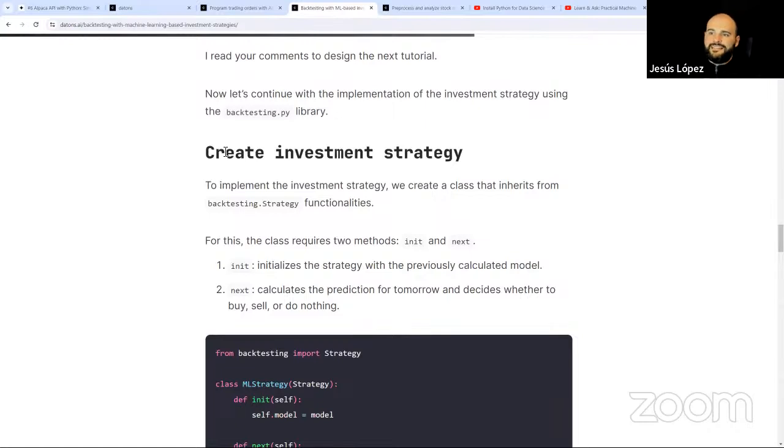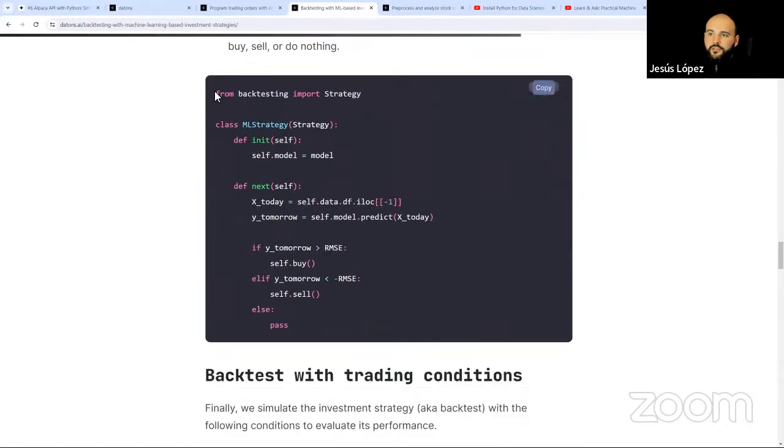Then we create the backtest, the investment strategy to later do the backtesting. So we import the class Strategy from backtesting. The new one that we will create inherits the properties of this class, and it's configured in a way that you first initialize the model, and then you develop the logic to invest in the stock market or not in the simulation.